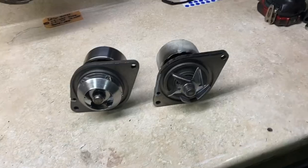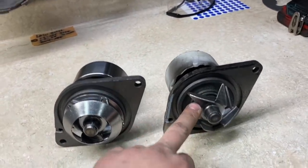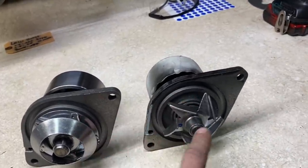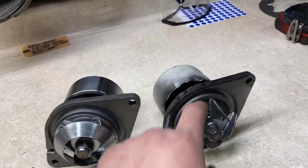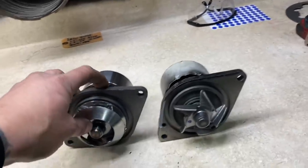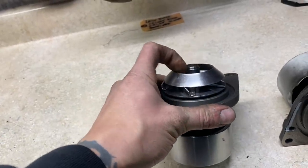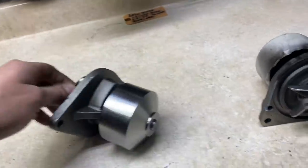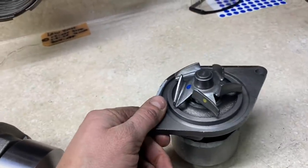Here are your two common water pumps. There's also one made out of plastic - I haven't had it happen to me, but people have told me it will actually spin on the shaft. There's another variation of the cast wheel that's kind of flat but still has fins. The shielded style will not work to trim - you'd have to get the ring off. This open-style is the one you're going to be able to modify.